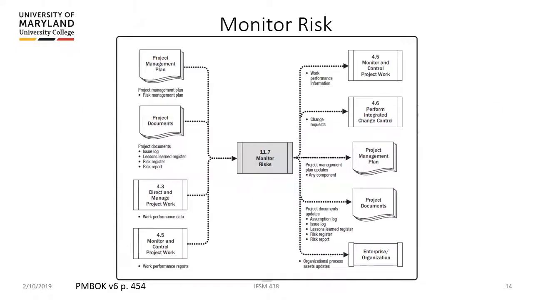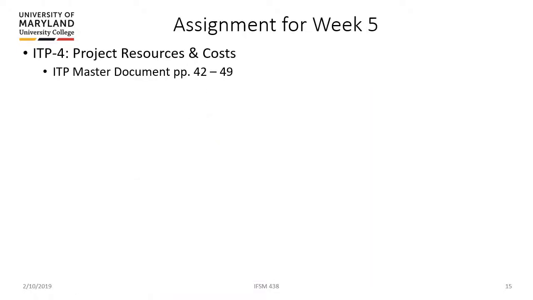And then in the end, as your project progresses, you're going to monitor risk. Did any of the risk events that you thought were possible happen? And if they happen, you need to take actions on them. And that's what happens during the monitoring phase. You may make some changes, you may implement your risk mitigation actions, whatever. But you're going to constantly monitor risk throughout the project. Okay, that is our discussion on risk.